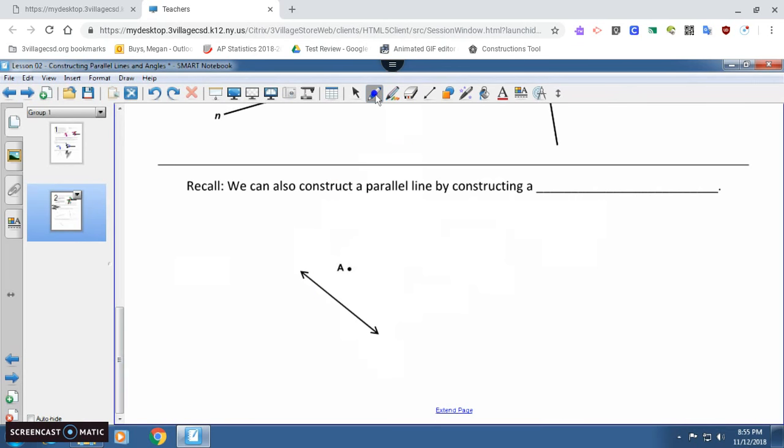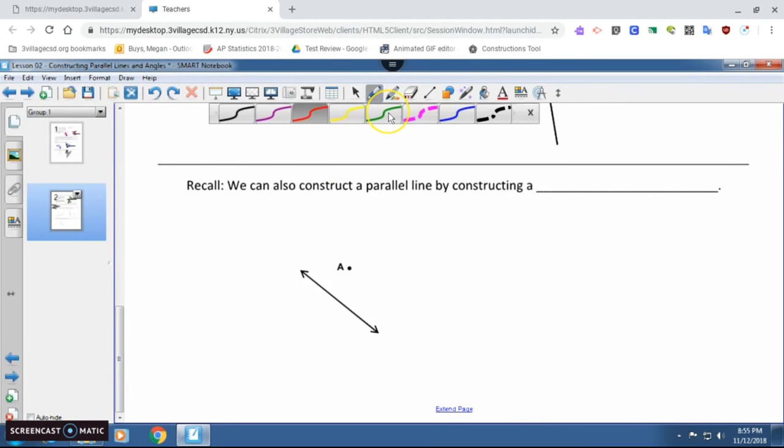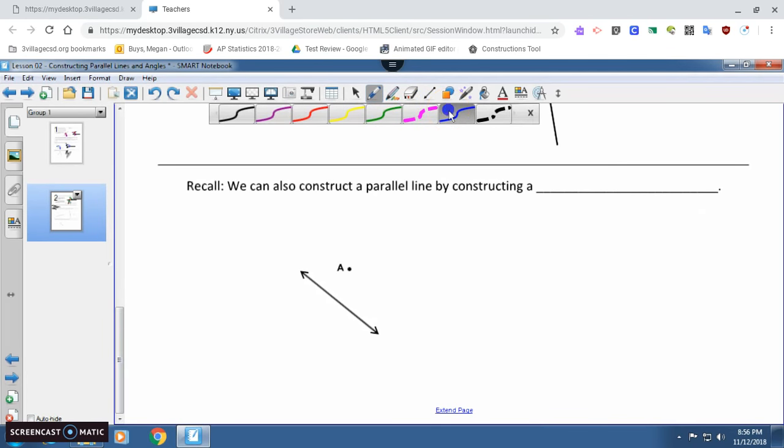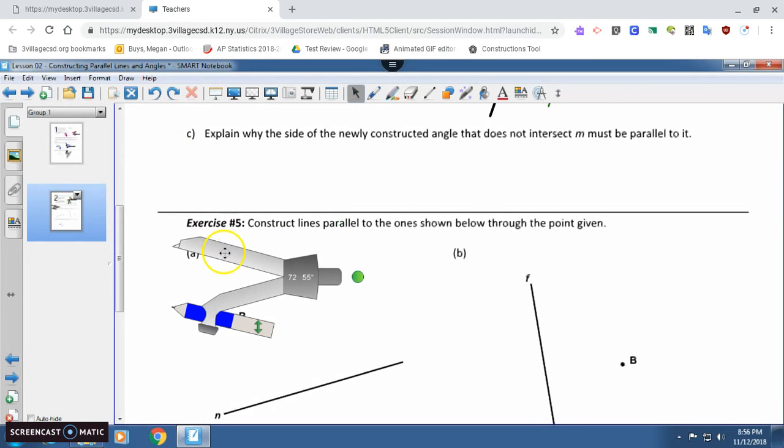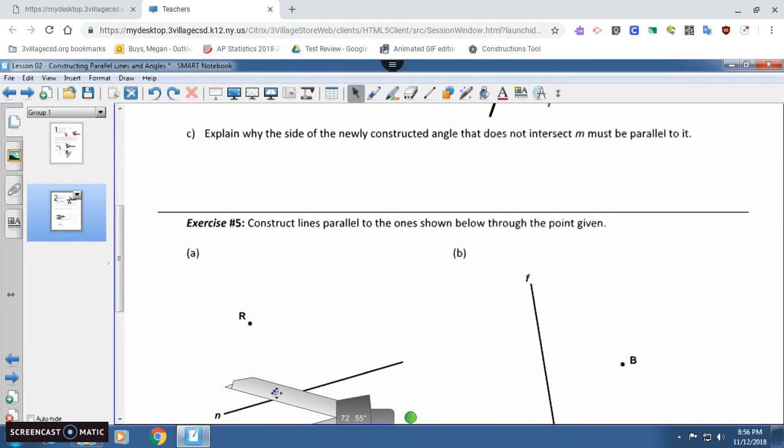So what we would have to do first is just give yourself 2 points. And they can be anywhere you'd like. So when I label these, I could have a point here. And let's say it's B. And a point down here that we can label C. And your points could be in different locations along this picture. But I'm just going to go up and grab my compass tool and bring that back down. So what we are going to do is just construct a 180 degree rotation.